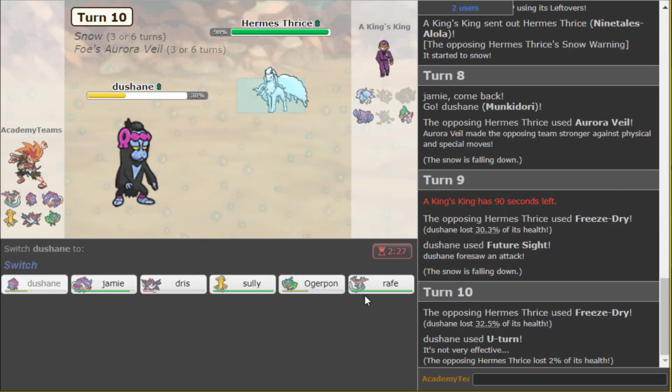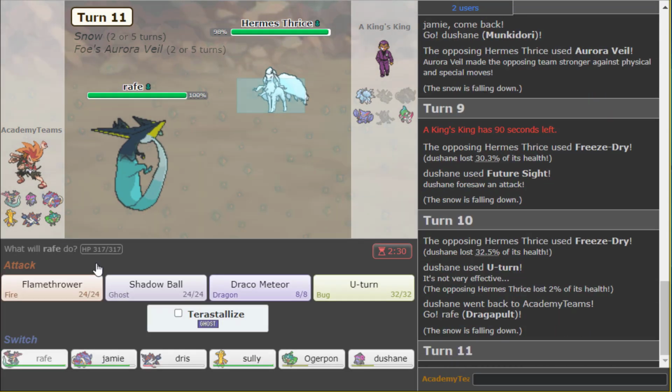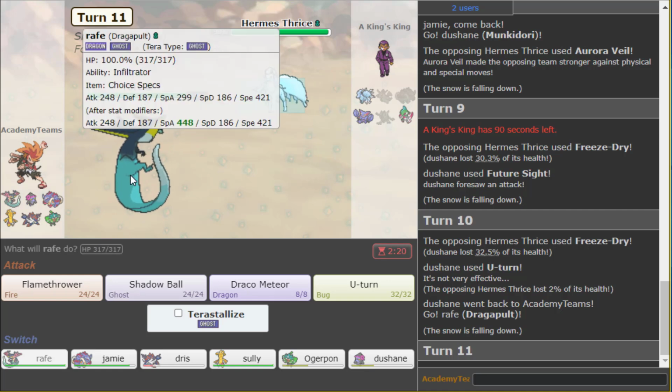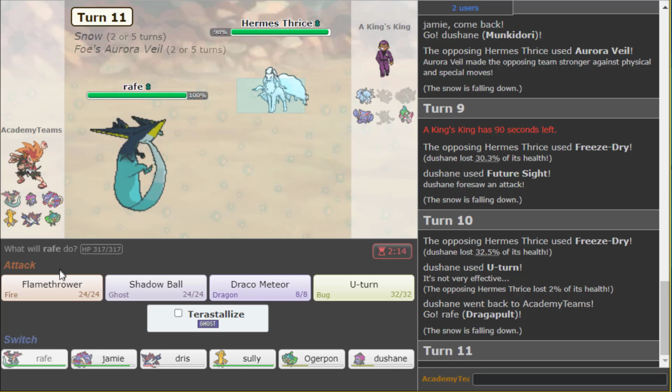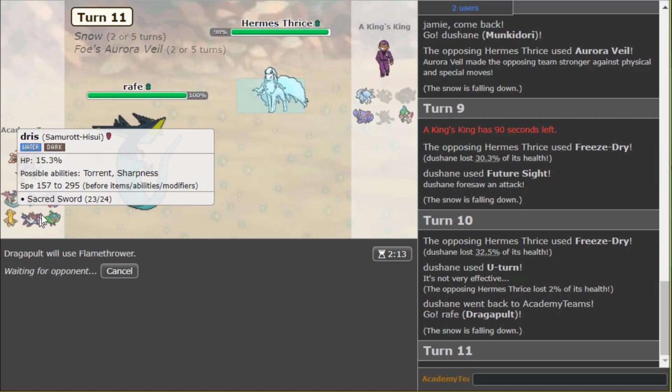You're garbage, bro. You're hot garbage, brother. Flamethrower would kill this. Flamethrower plus Future Sight for the Infiltrator. And then he'd what? Go Valiant. Cool with that because the Gliscor can get Encored. I have Samurott.